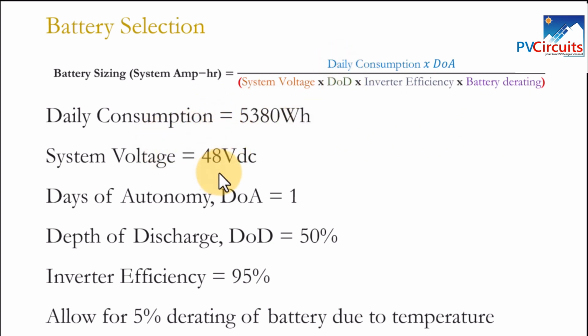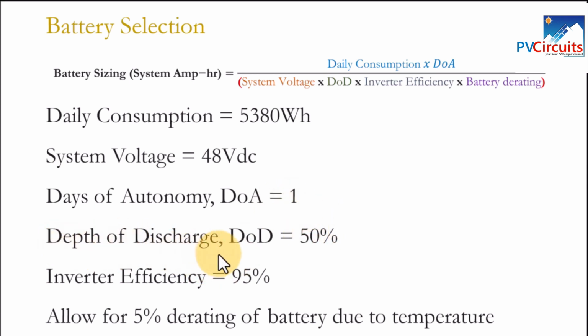The system voltage we know as per the inverter we have been given. Then days of autonomy, these are the days that the system can run without power either from the PV or from the grid. So we have set this to 1 because if you increase it, then of course you will need more batteries, and that will mean that the system will be more expensive. So we've just put that to 1.